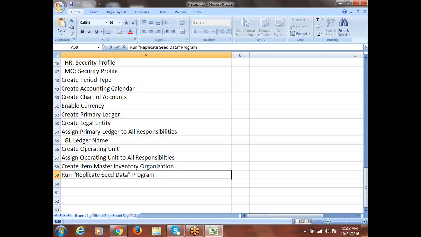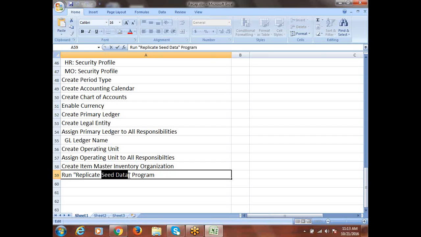What are we going to copy? Seeded data. Seeded data, you know, right? What do you mean by seeded data? It cannot be changed. It is delivered by Oracle, given by Oracle, which we can see in a fresh instance, or we can call the instance an environment. In a fresh environment we can see data which is not created by you or me or somebody else, but created by Oracle as a part of product development, which can be used in the business process or setup process, whatever it may be, and which is readily available within the system. Those we call seeded data.